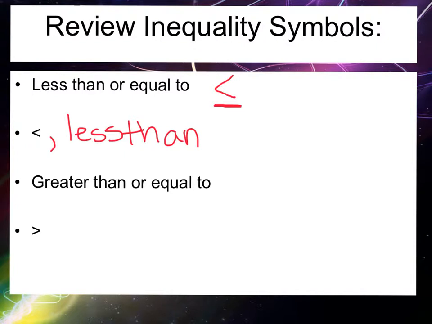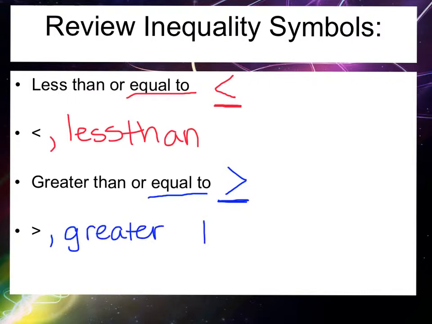Okay, greater than or equal to. The symbol for greater than or equal to will go pointing to the right. And it has a bar underneath it since it has the or equal to part. I can underline that. That's a good idea. Or equal to part. And for the last symbol here, notice it's pointing in the same direction to the right. So this is going to be the greater than inequality symbol. And it's not going to have the equal to part since there's no bar underneath the inequality symbol. So you're going to need to remember these terms and be able to read them and use them for solving inequalities.